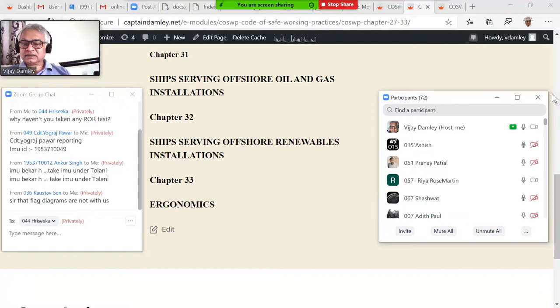You want flag diagrams? Okay, I will load flag diagrams.